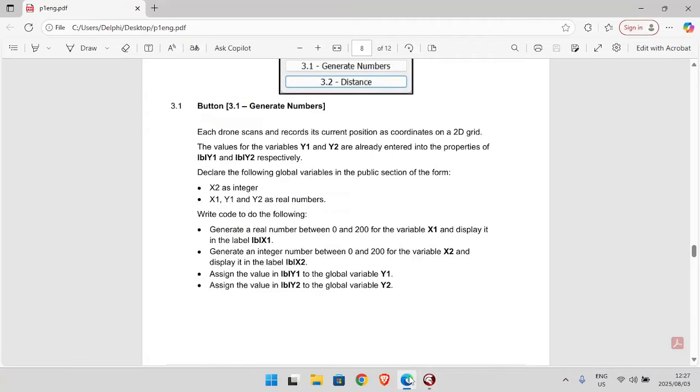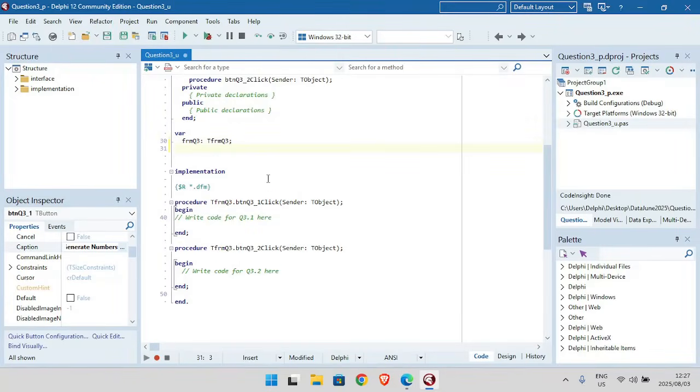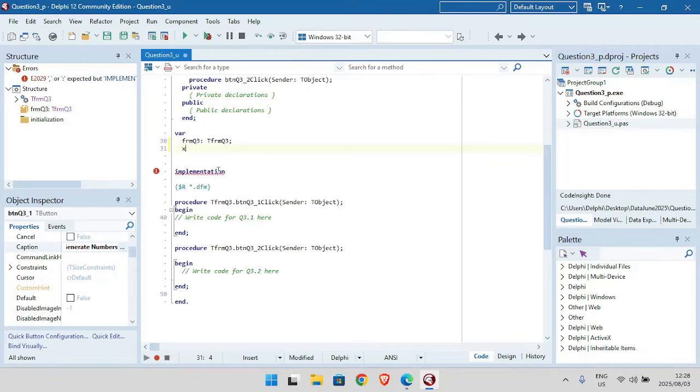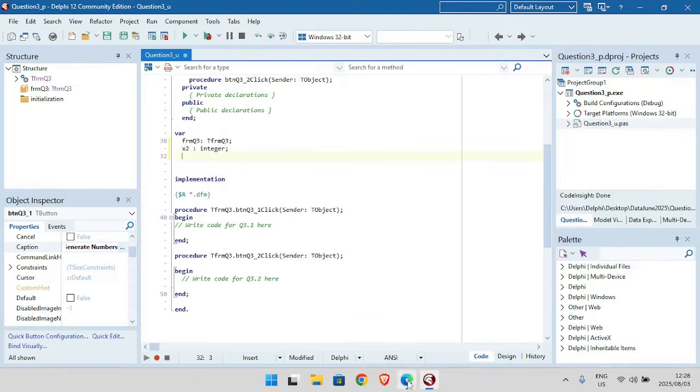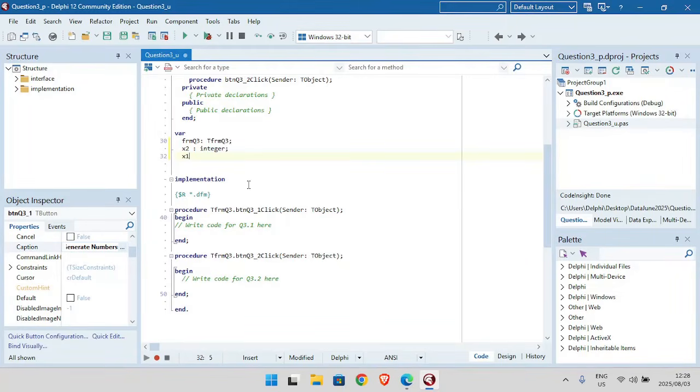So they set x1 as an integer. No, is it x1? Yeah, x2, sorry. x2 as an integer. And the other 3 variables, x1, y1 and y2 should be reals.